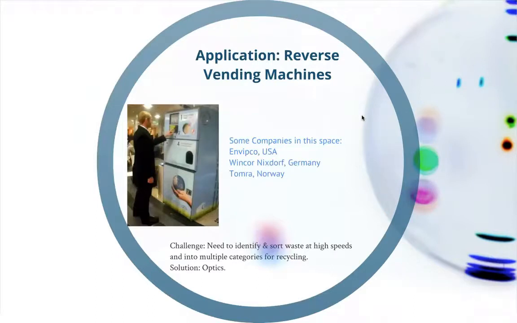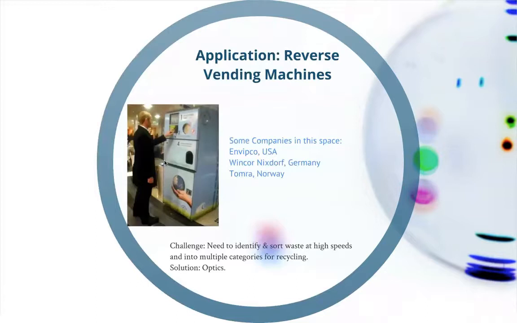So, of course, what we're talking about here is recycling of materials, particularly in bottles, cans, and things like that. So the most obvious thing that we are all familiar with is what's referred to as reverse vending machines, or RVMs. There are many companies in this space. The company of the author in the article is called Tomra, based in Norway, and there's a number in Germany and the US as well. Essentially, they build these big machines where you can put in your cans and bottles and get something back, either credit to the store or actual money if there's a deposit, right?